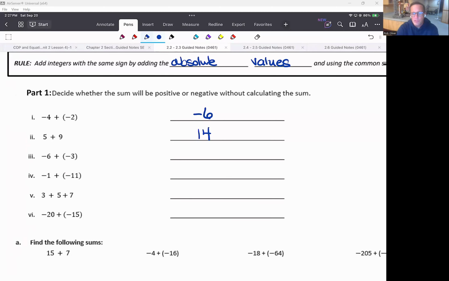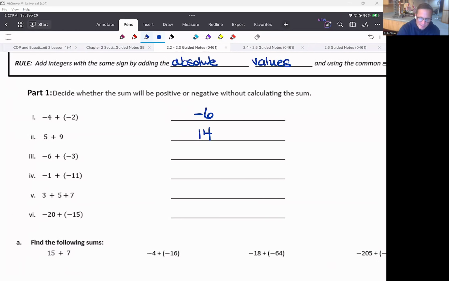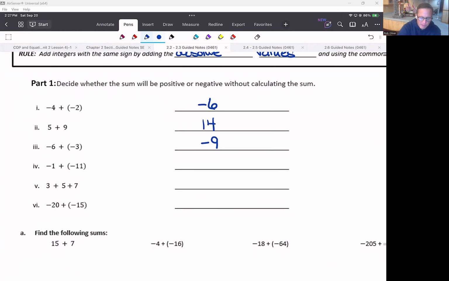I think what happens is these get a little bit confusing when all of them are jumbled up. But yeah, we've got -6 plus -3. Think of that as 6 plus 3, which is 9, and keep the sign. It's -9. You can also think of adding negatives like you dove down 6 feet, and then in addition to that, you dove down 3 feet. Well, how far did you dive down? You went 9 feet down underwater. Okay, there are a lot of different analogies or examples we can bring up about negatives, but that's one of them. Next one, -1 plus -11.